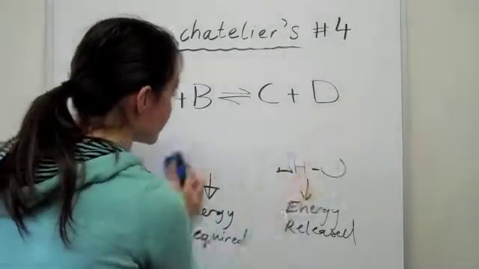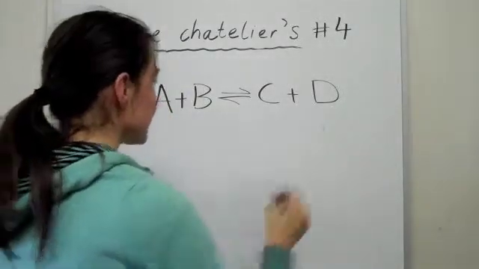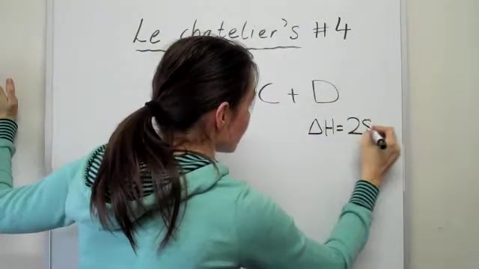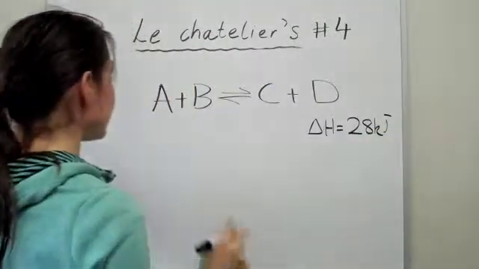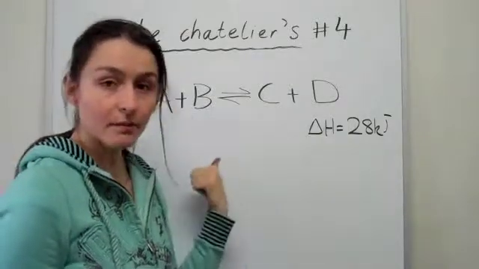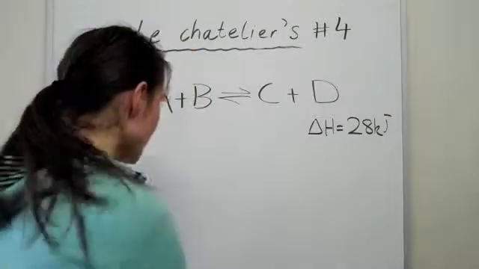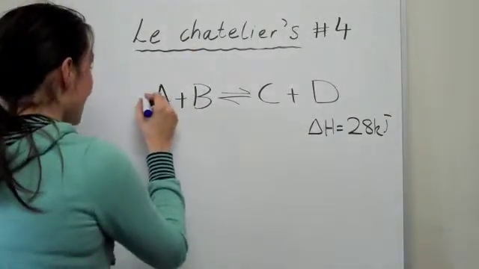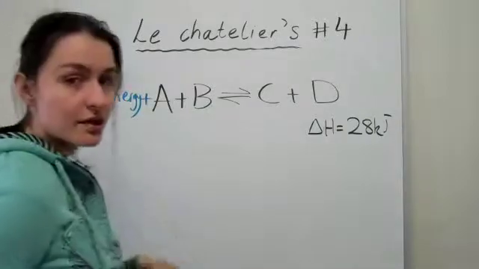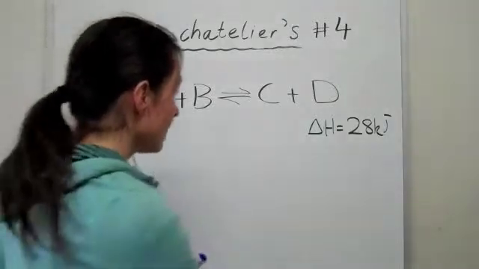So let's say that for this particular reaction here, we know that the delta H may be equal to 28 kilojoules per mole. So if it's positive, that means it's an endothermic reaction. And if it's endothermic, it means that it's energy requiring. So we know that if it's energy requiring, then energy must be on the reactant side, because this equation needs energy to even work.